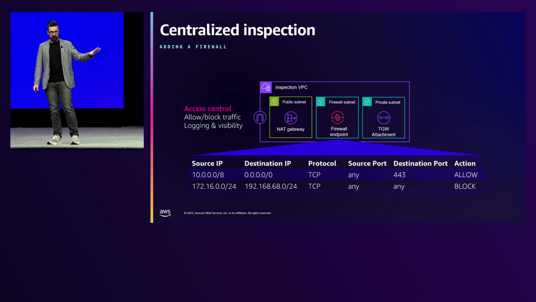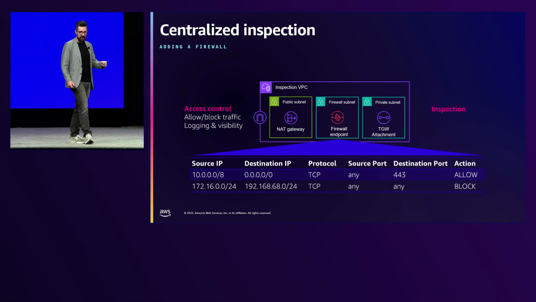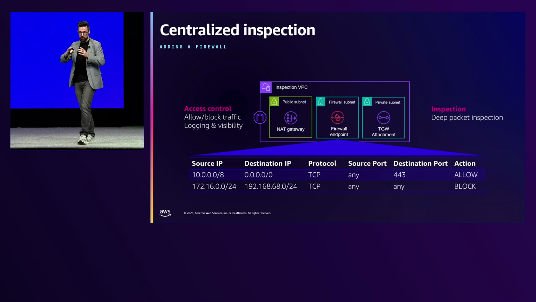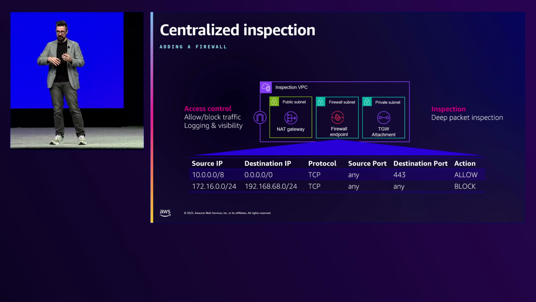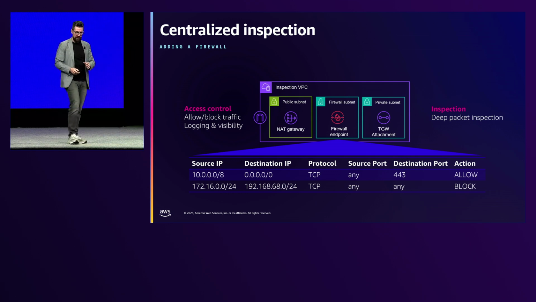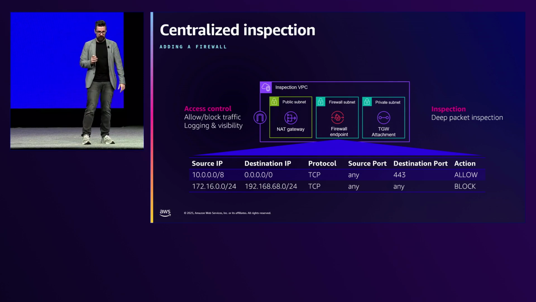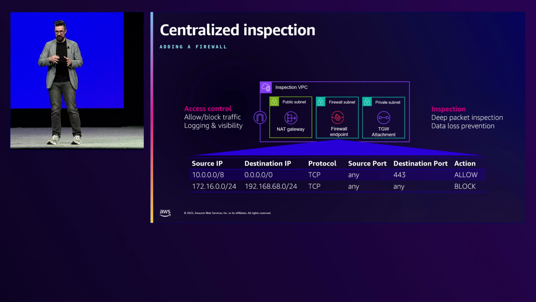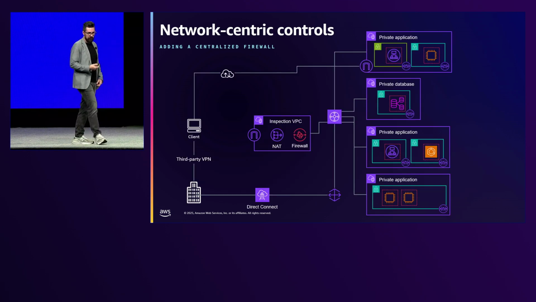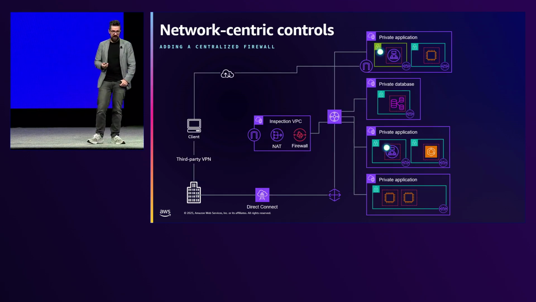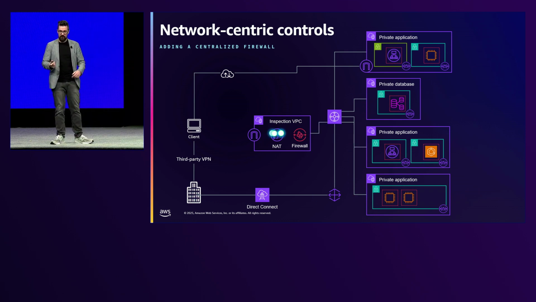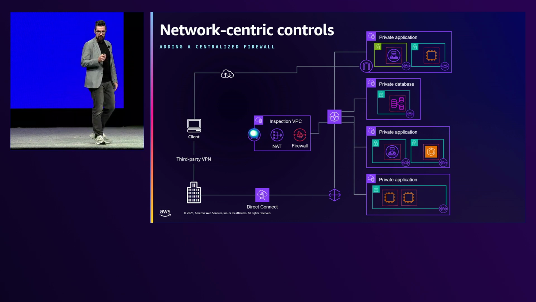So that's access control. Now, I want to make the distinction again between that and what I would think of as inspection. And that's where you're doing things like deep packet inspection, where you break apart a packet, reassemble it, you've done your inspection, and then you send it along its way. There's a distinction here, and we'll come back to this further in. And this will also include things like data loss prevention, or if you have mandates where you need to have that in place. So we'll insert that into our architecture. So now traffic between our VPCs goes through our firewall, as well as to on-premises, and we can even do things like centralize our egress. But now we've introduced some operational challenges.